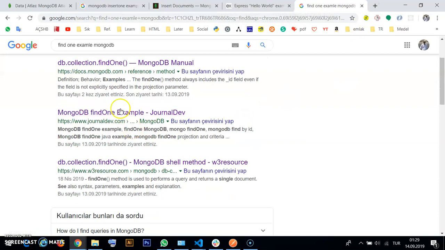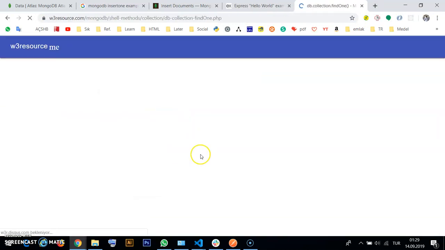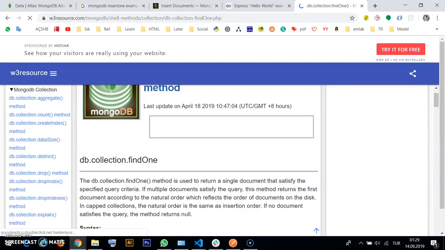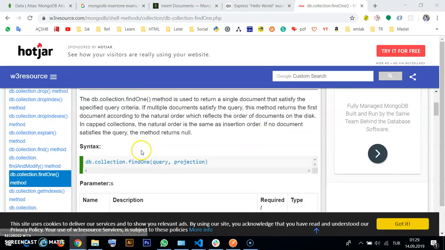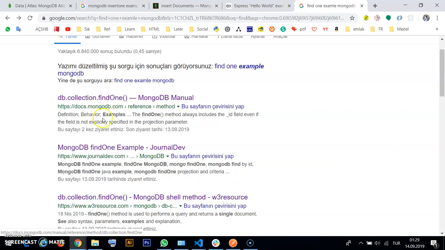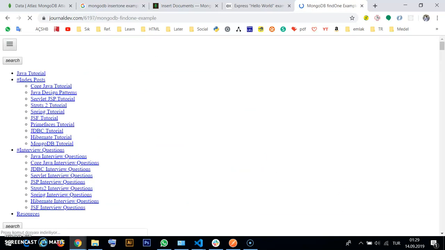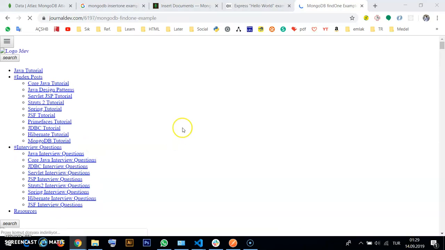I click. I just want to take from here. Voila, find one. No, it's the short version. I'm looking for the full version, full example, not just configuration, Mongo shell.